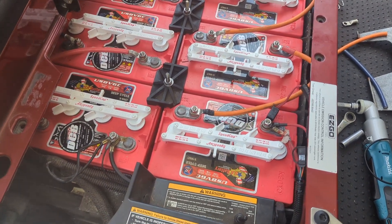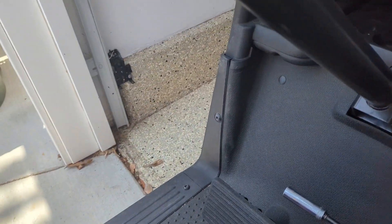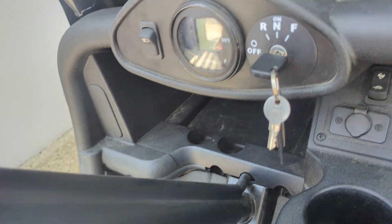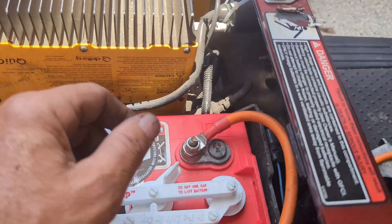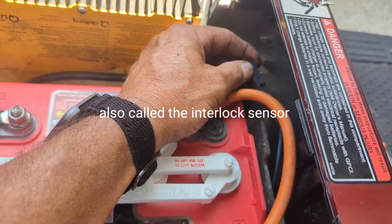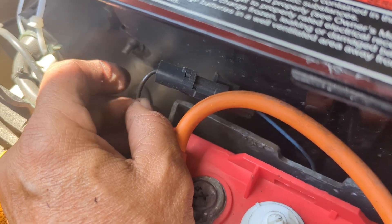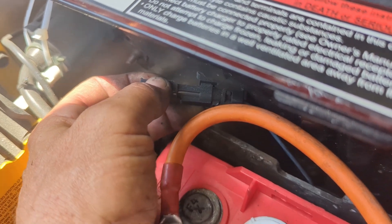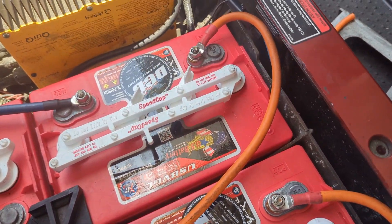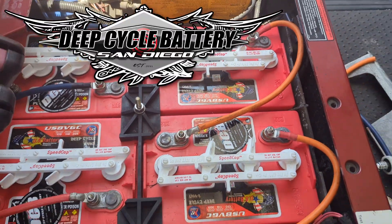The interconnected cables are back on, the hold-down hardware is in, and the switch has been put back into run mode. Here are some troubleshooting tips specifically for an EZGo RXV or similar with this type of ignition: if you got the batteries put in, turn the key, and have no power — this just happened to me — look for this blue cable here. It's called a reed switch. This little housing likes to separate. If the housing is separated or you've crushed this wire, it has to be repaired. It finds its way to the positive terminal. The reed switch must have a connection for the golf cart to operate. Hope that helps — take care, thanks for liking and subscribing!